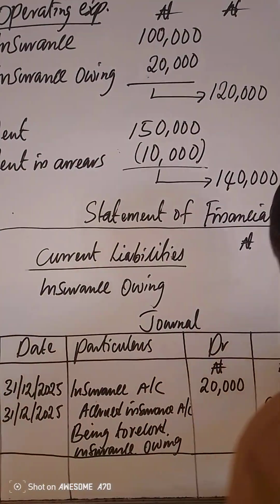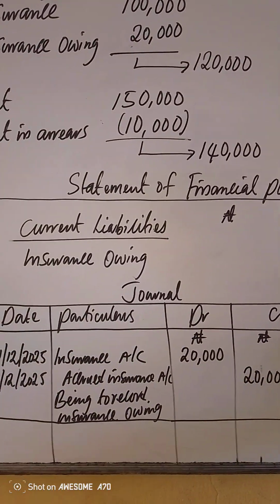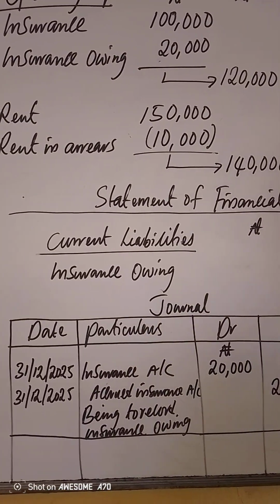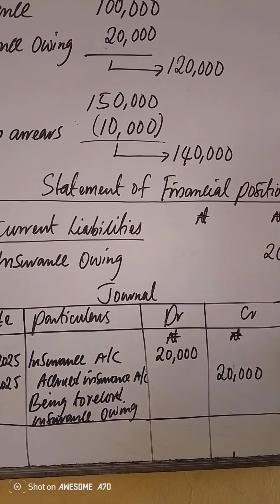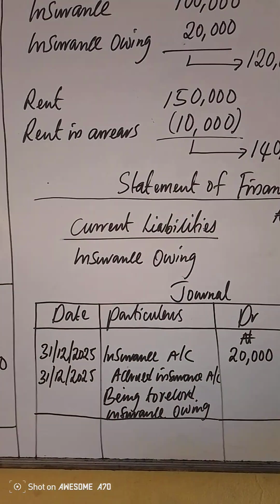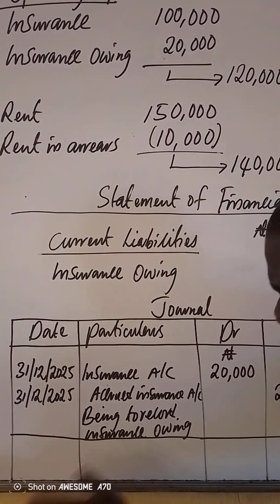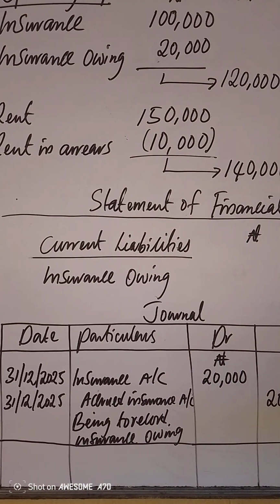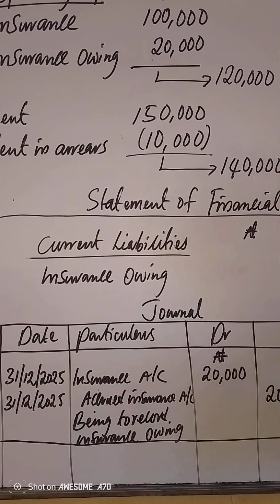Let's look at the journal entries quickly here. When we talk about the journal entries, I told you that all adjustments must pass through the journal entry, because this is where the whole thing will reflect in the ledger, and then it will help to prepare what is called the adjusted trial balance, which we use in preparing the new financial statement that will incorporate all the adjustments, and the accounts must balance. Most learners don't even know that adjustments are journalized, and they must be journalized so that they reflect the double entry position as they will appear in the new adjusted trial balance.